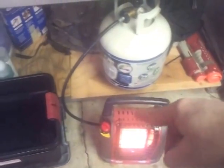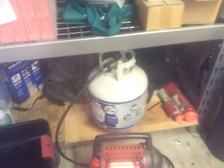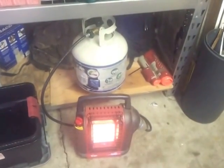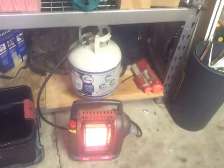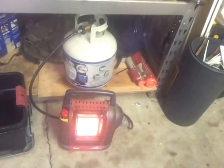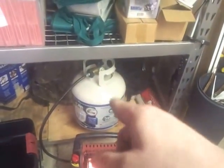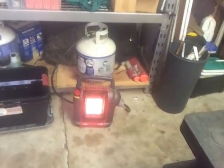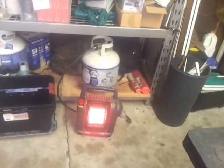I also have an extension hose that allows you to plug it into a conventional propane can, so I can run this thing full bore for days and days. I've never just run it, but I've worked in the garage for days, like last winter, and man, this thing lasts a long time. Now, with the little 1 pound propane canisters like these, they only last at full bore maybe 3 or 4 hours. On low, it'll last maybe 15, 20 hours or something like that.